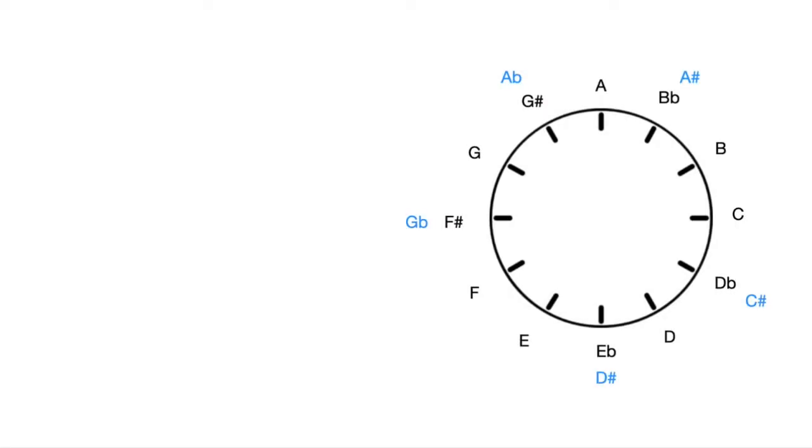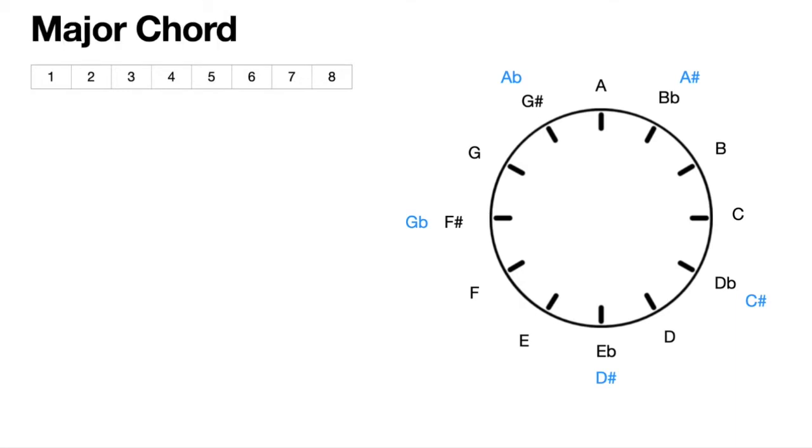Alright, in part 2 of my tutorial, I'm going to look at the individual notes that make up specific chords. So every type of chord has its own specific formula based on the 8 notes of the key. This formula is just a specific combination of notes. So if we're looking at a major chord, it's going to use the first, the third, and the fifth note of the major scale.